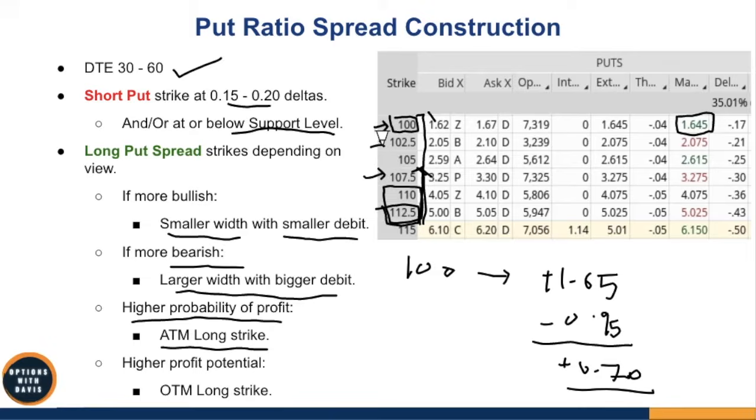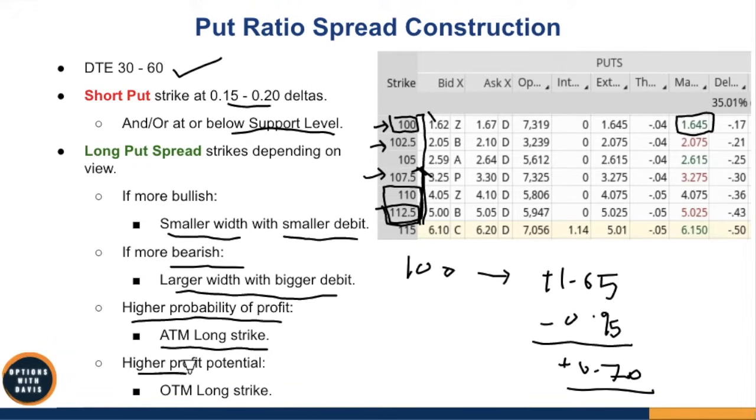Previously, we also used another example, which is 102.5, 100, right? It's going to be much easier for the market to drop below 110 than it is to go below, right, 102.5 to 100. So that is how you can actually construct the put ratio spread, right? The short leg of your long put spread does not have to be the same strike as your additional short put, right? You can just change it around anywhere on this put option table down here, right?